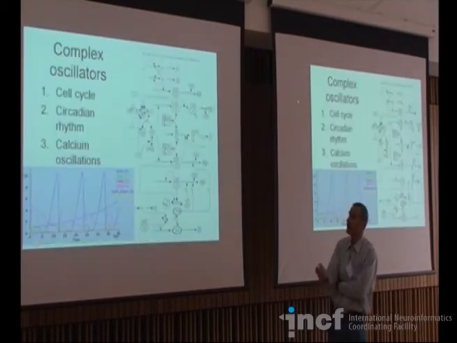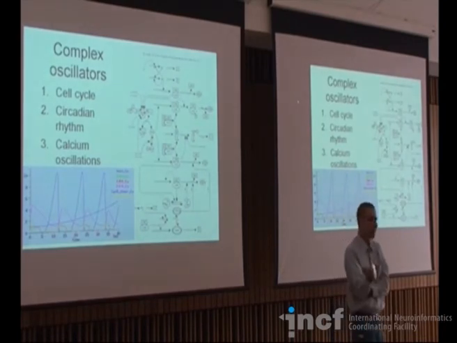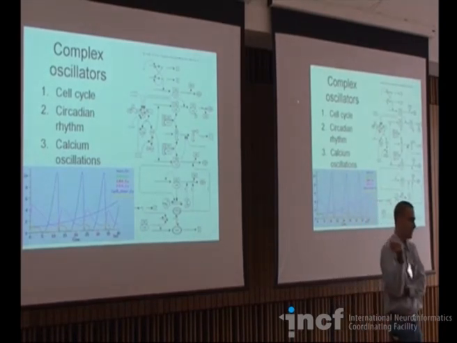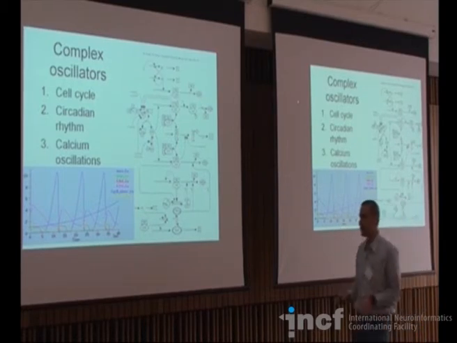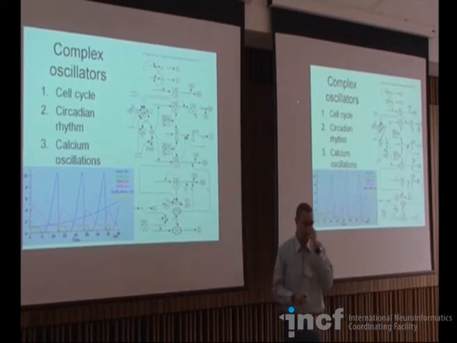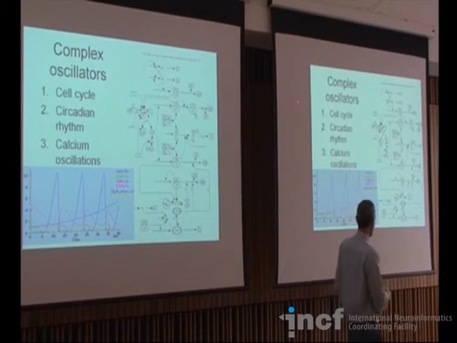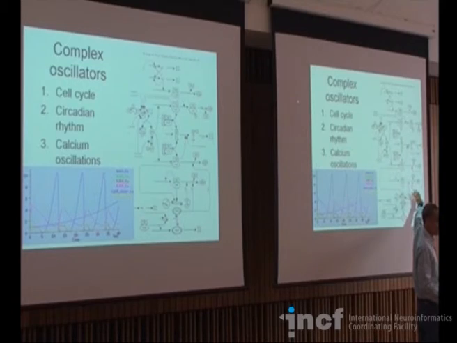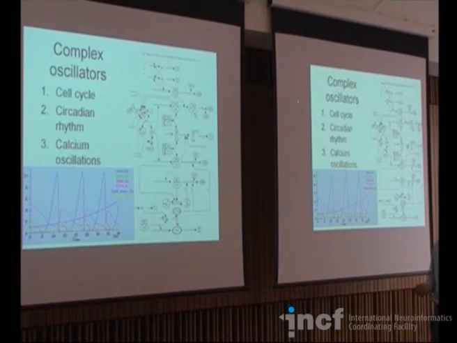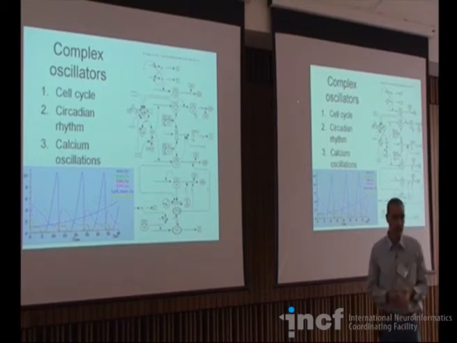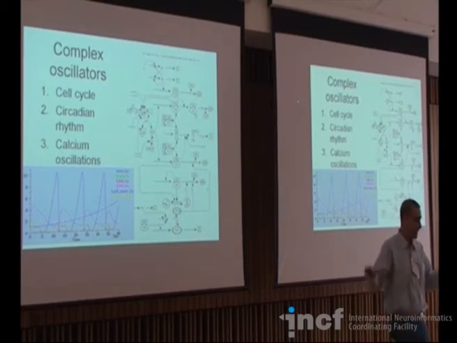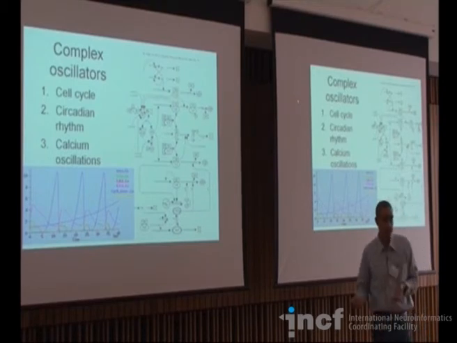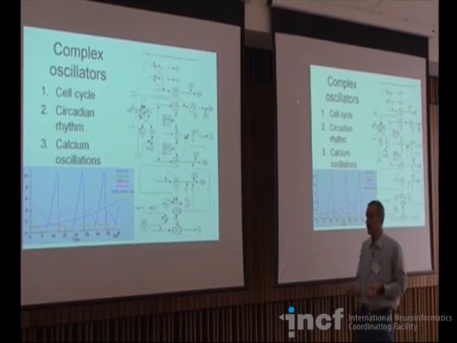Here's a moderately complicated oscillator. This is the cell cycle oscillator, or at least one implementation of it, by John Tyson and Bela Novak. And this is pretty horrible. And this is also a block-level diagram. This is not individual chemical reactions. This is yet more complicated when you expand it out to the chemistry. But it produces beautiful oscillations, and it also incorporates the various cell cycle checkpoints and other important things in the cell cycle. Yeah? So all of this is chemical computation for you.